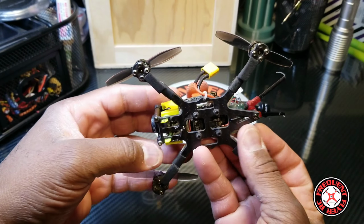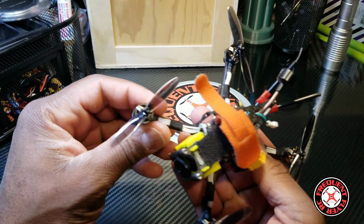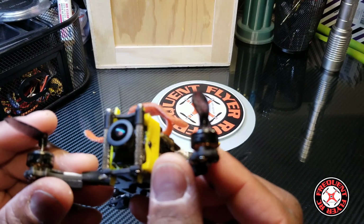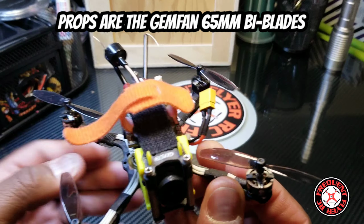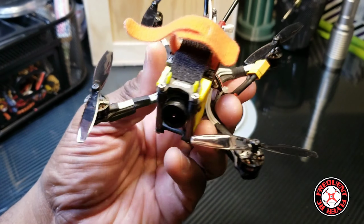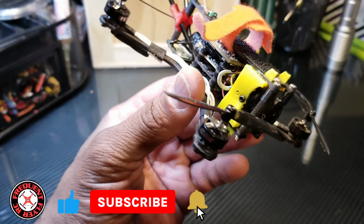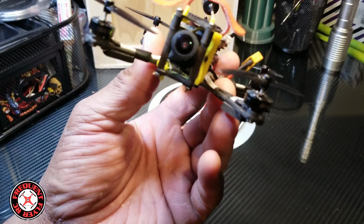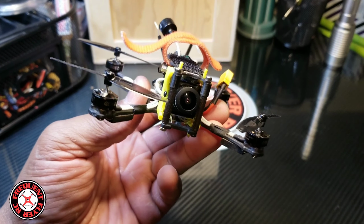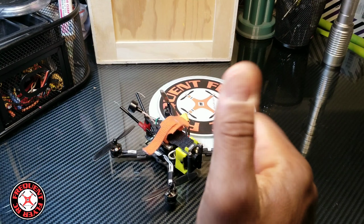And so I'm not sure which quad this is. Looks like it's a toothpick. Yep, RC. So 8,000 kV motors, 1103. Let me see, it says Phantom, so maybe it's the GEP RC Phantom. Really excited and anxious to get this guy up in the air. Should be perfect for the park that I like to fly in. Big shout out to Cue Ball for sending this in.